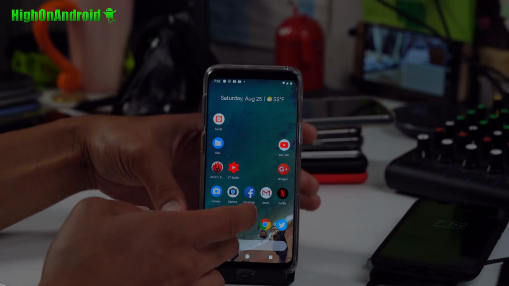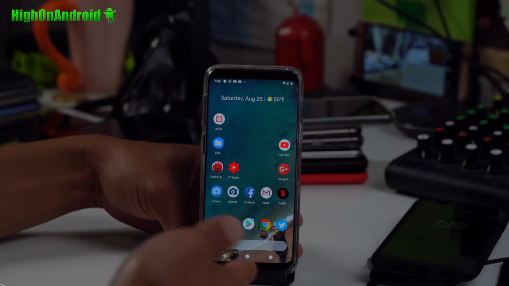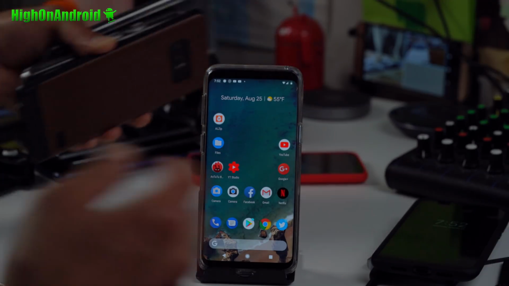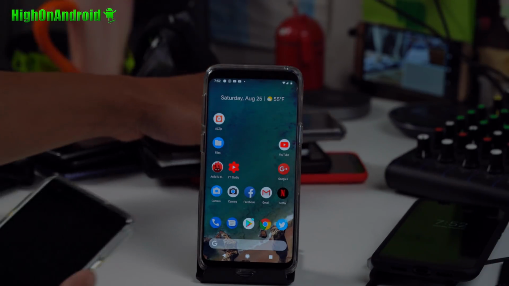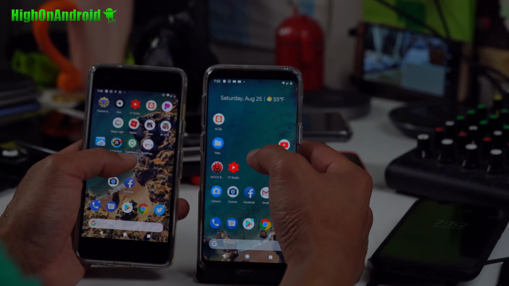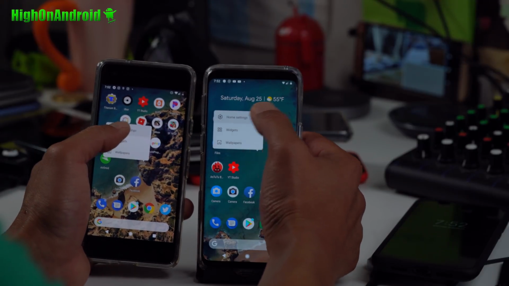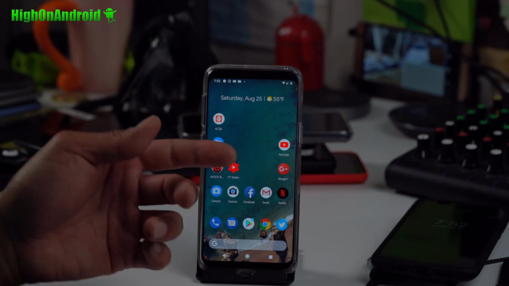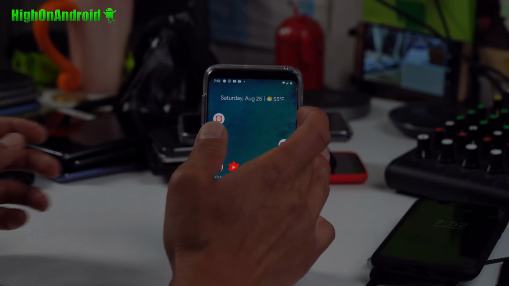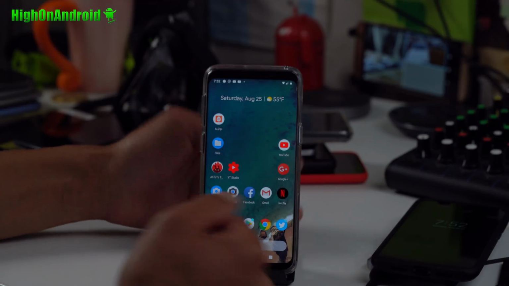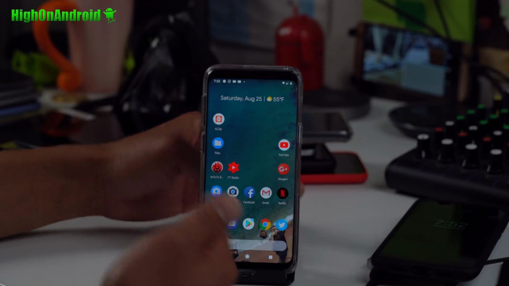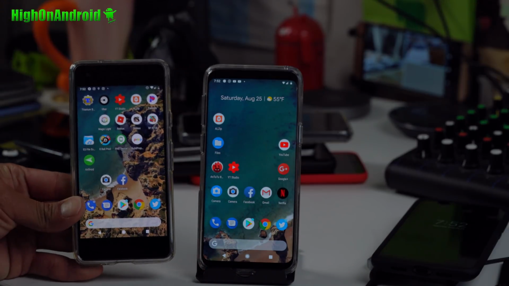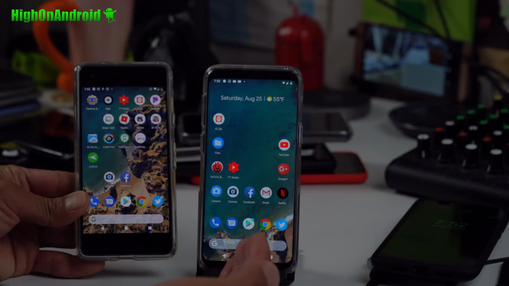And also, this comes with the full Pixel launcher, so you'll actually get the exact same launcher as the one on a real Pixel. I've got a Pixel 2 here to show you. You'll see they're literally identical. Alright, home settings, exactly the same, which is very nice. Again, you're gonna lose all your Samsung features, such as the app edge, alright? None of that stuff is gonna work. This is basically turning your phone into a Pixel device. It's almost like a conversion to Pixel.